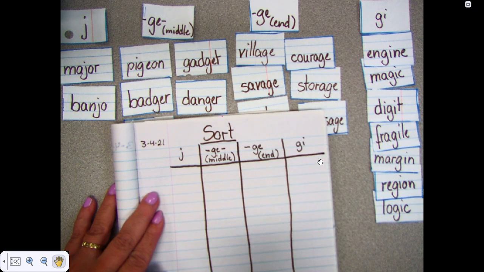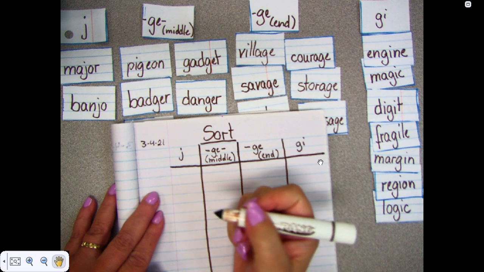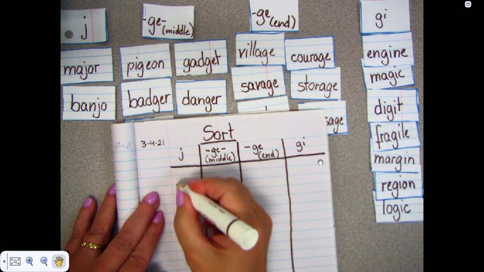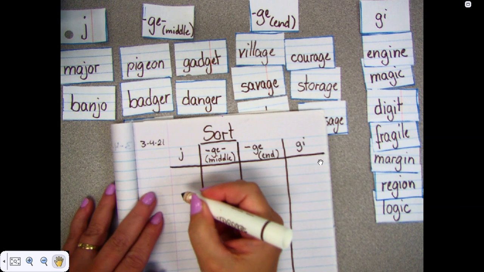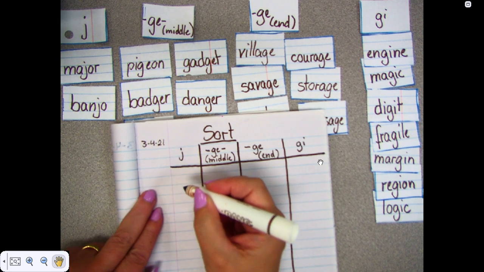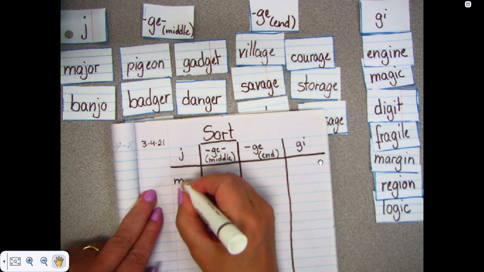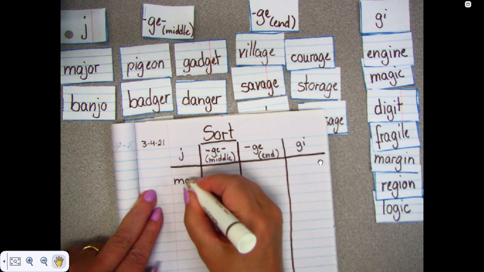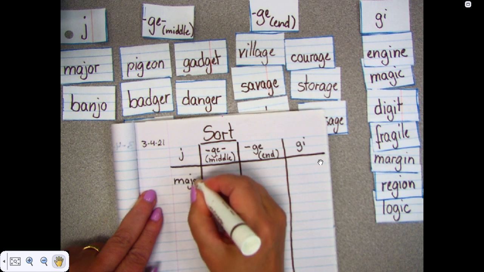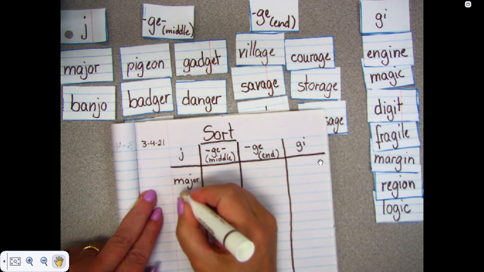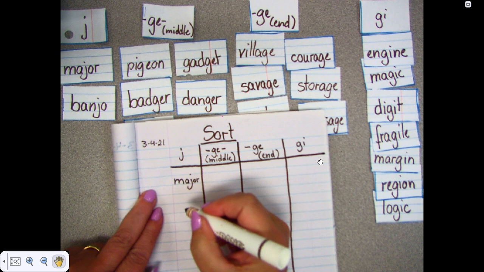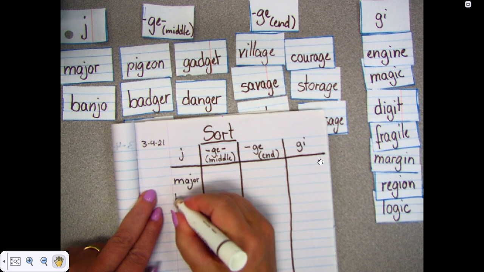All right. So the way to write it down, is we skip a line to make space for the high, tall, and low-lying letters. So we're going to start right here in my J column. I only have 2 words, so I'm going to write them down. Major. Then I skip a line. See, that low-hanging letter would interfere with my next one. And banjo.